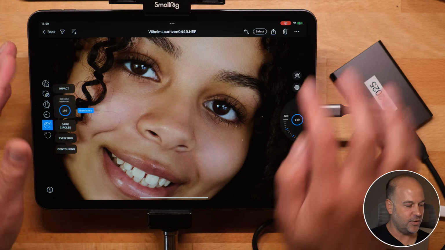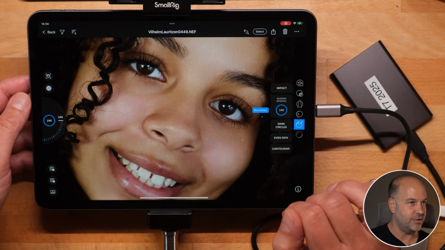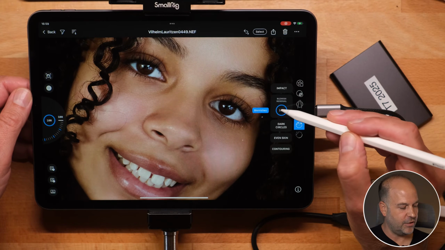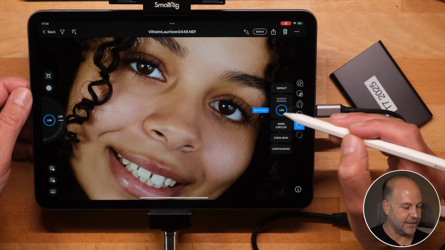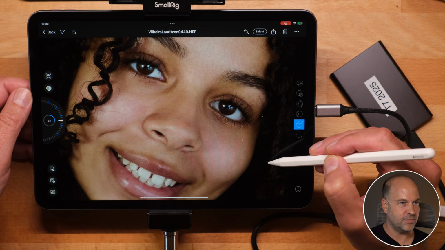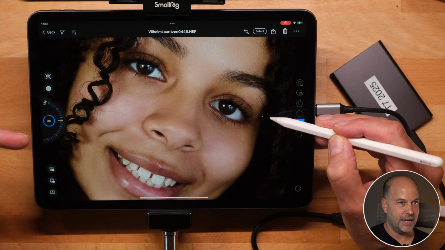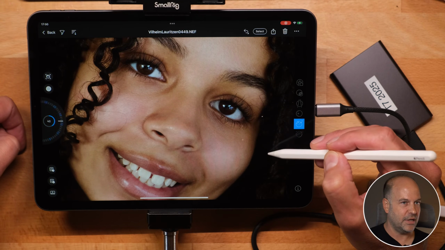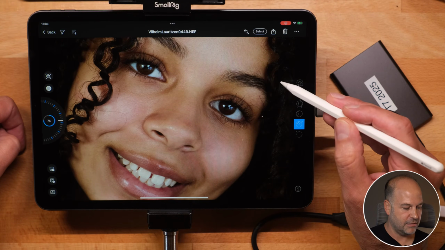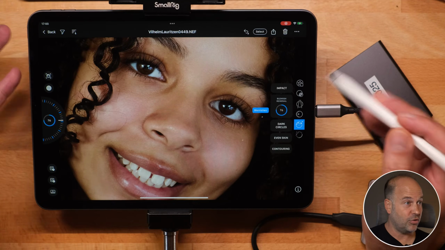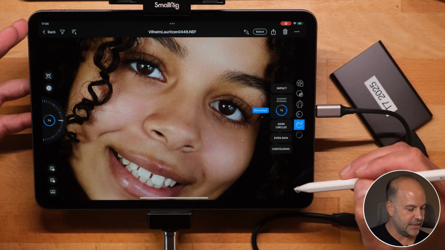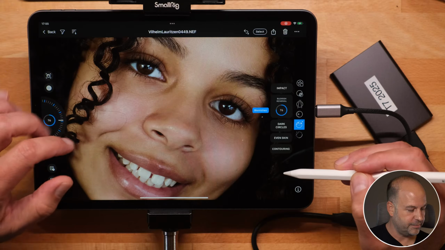Now, if you prefer to work with tools on the right hand side, you can do this, and there's actually a little known shortcut which I really like. If you press and hold on the adjustment that you want to do, you can slide your pencil down or your finger, whatever you're using, and you see over here the wheel is moving like so. And then when you let go, your menu pops up. So I particularly like working in that way. So try both out. You might find one works better than the other. So blemish removal, as you can see, does a really nice job.